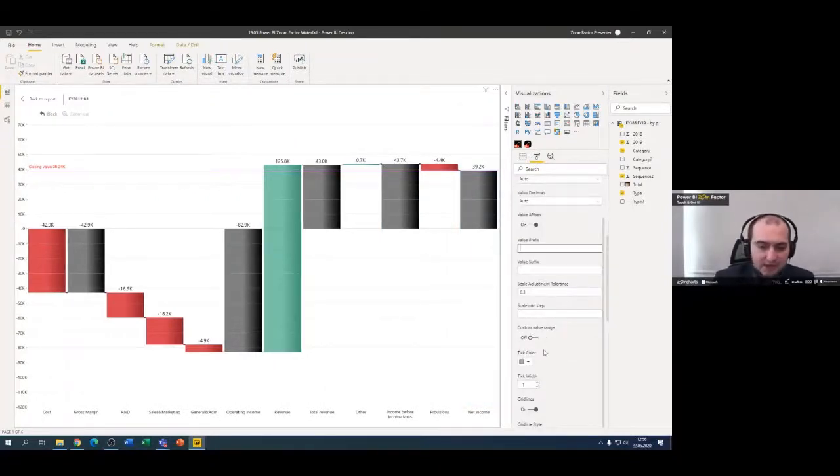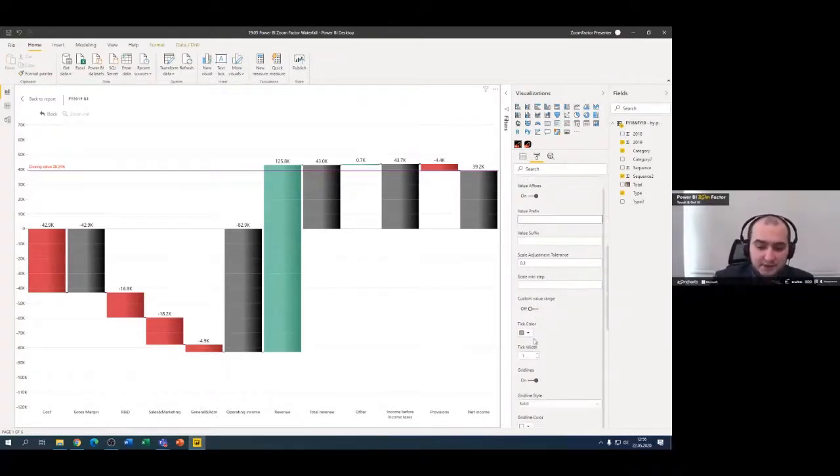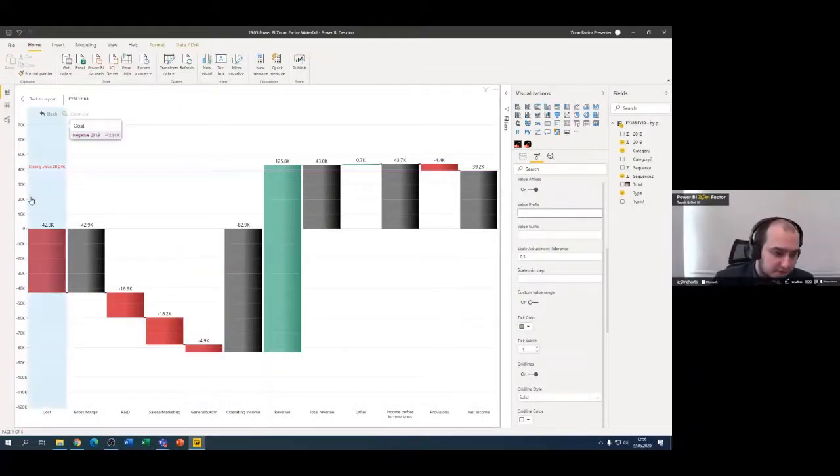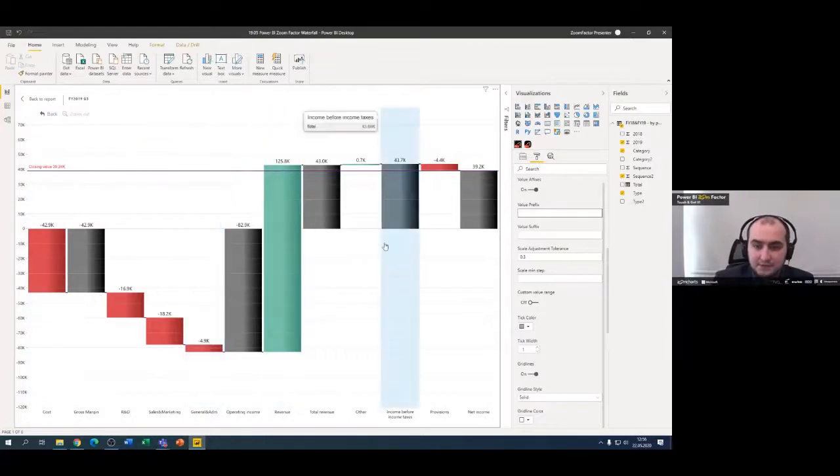Then, of course, you have your customization for the scaling of the y-axis. So increase the minimum step value. So for example, if you have some decimal numbers, you can force the visual to showcase only whole numbers on the value axis. Then, of course, you can also enable custom value ranges. If you just want to focus on something in specific, adjust the tick colors. So the ticks are these small things right here that help you to differentiate where the grid lines are going to start for the values.